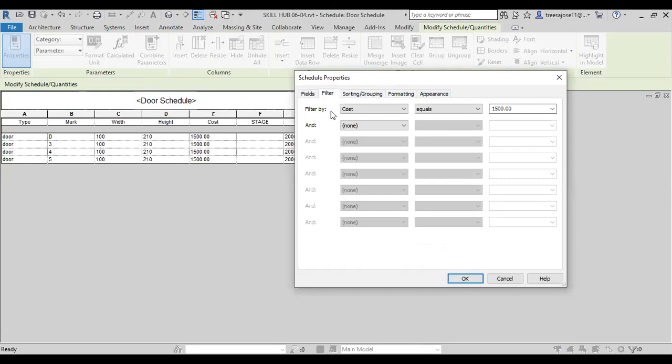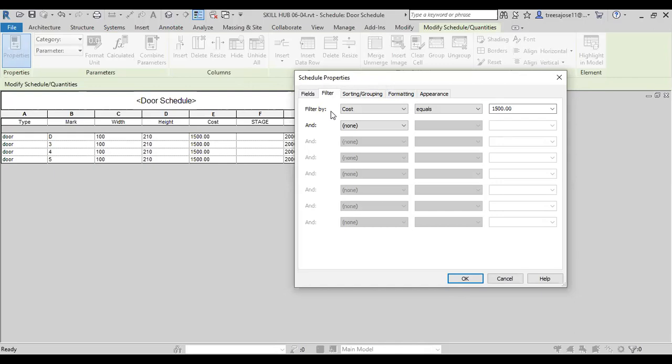Because for example, if you need to get the entire floors, that time you have to add the levels also. If you are creating this one, automatically door and window schedules come under this particular level only. If you need to get them for the entire floor, in the field you add the levels.